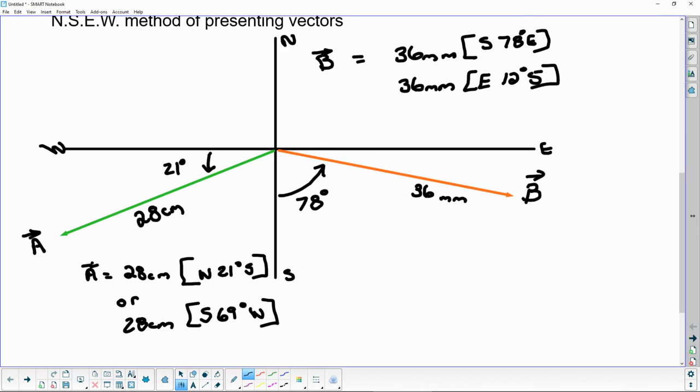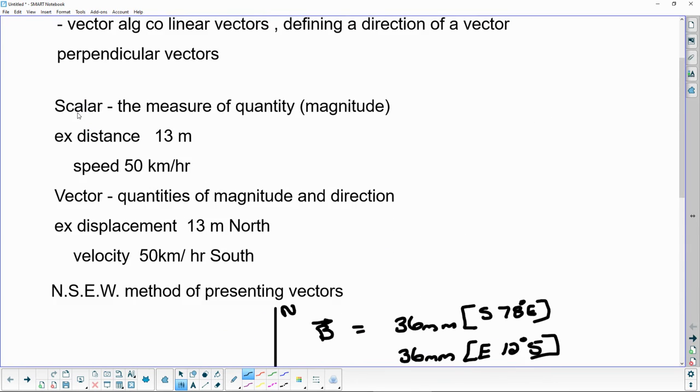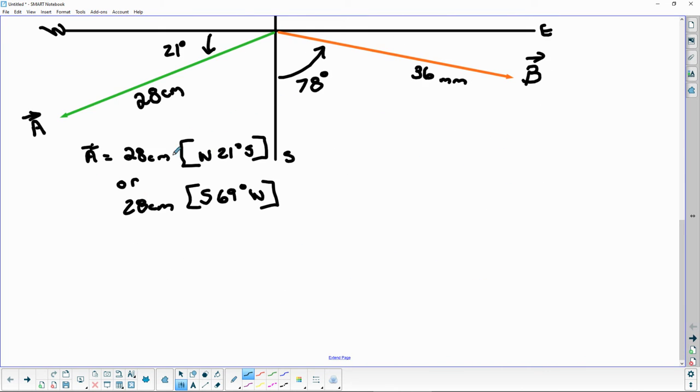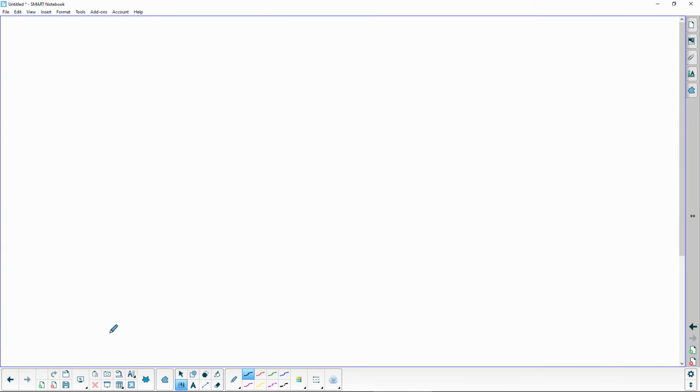What we're going to do now is look at vector addition. We're going to look at the first one, the easiest possible one, and we're going to look at perpendicular vectors. So if we look back at our initial idea for today, we're going to do some collinear, and we're going to look at an example of perpendicular and go from there. So I'm going to flip the page. Collinear vectors are the easiest of all.